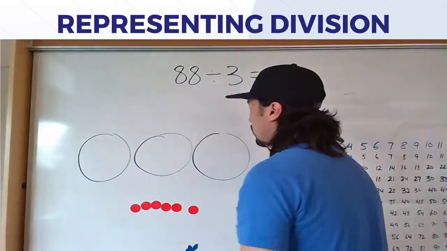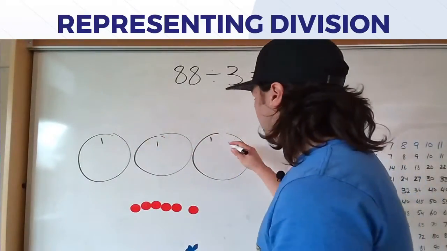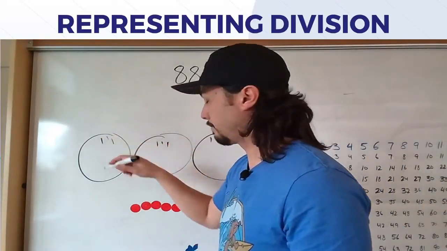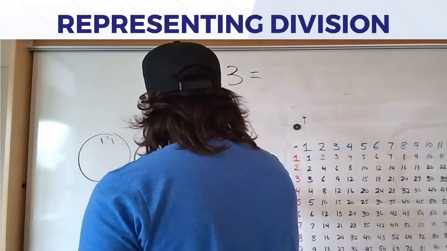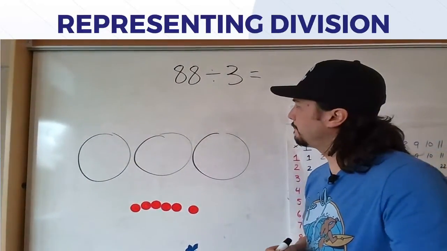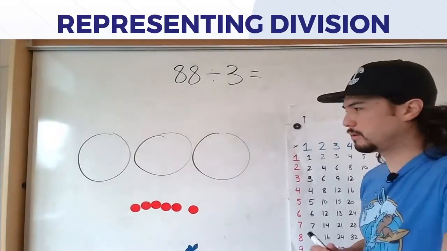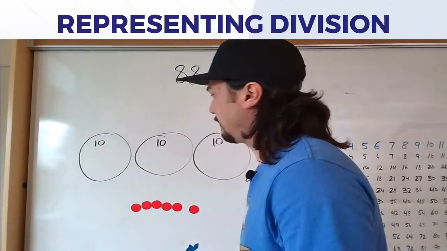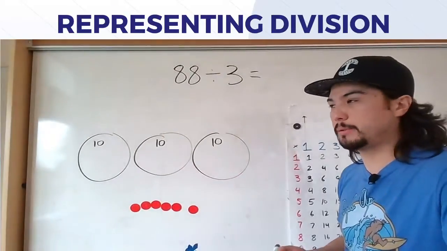So we could theoretically go 88 minus 3 and put 1 in each group. Then 85 minus 3, put 1 in each group. 82 minus 3, put 1 in each group, right? Over and over and over again. But let's think with our mathematical brains here. Couldn't we take a whole big pile of them at once and push them in? So let's think about this. Could we do 10 groups at once? Could we say, I'm going to put 10 in each group to start. 10, 20, 30. So I've taken 30 of my 88 and I've divided them out. So how much do I have left?